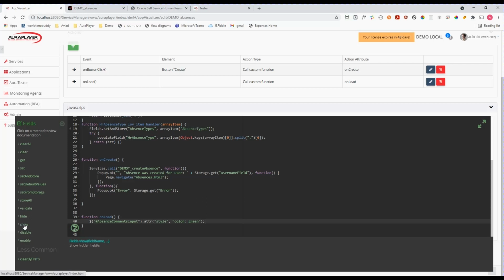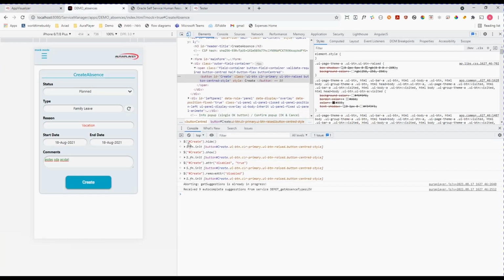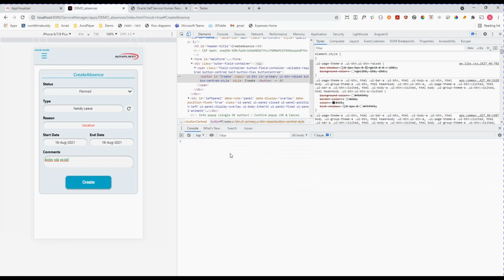Each method has the same syntax, it has the method name, and then you can pass it a list of field names, and it will execute the action on all the fields. So let's try it. Let's try to disable some of our input fields. Let's take this method and just try it out on the dev console.